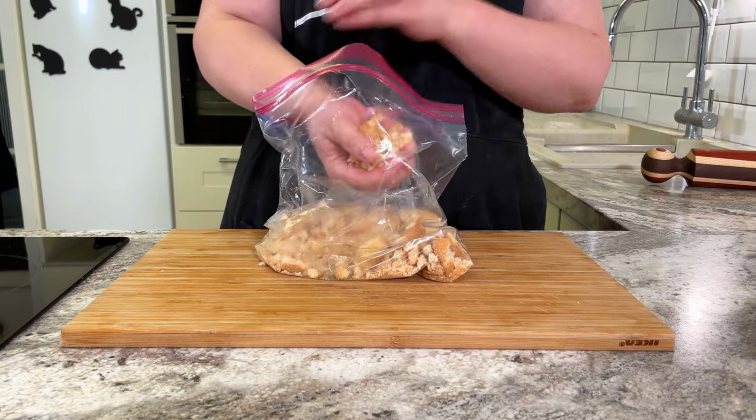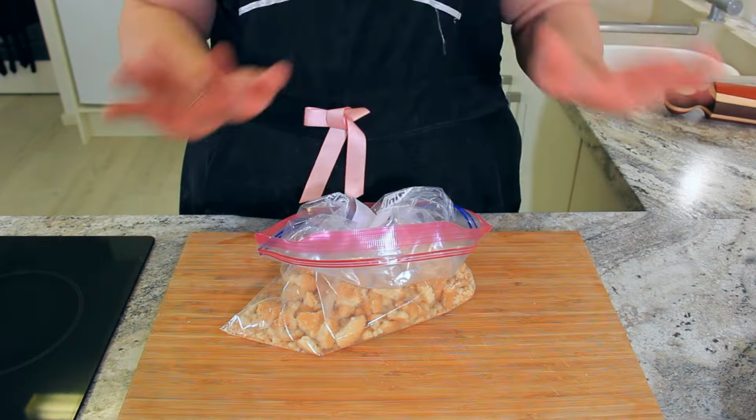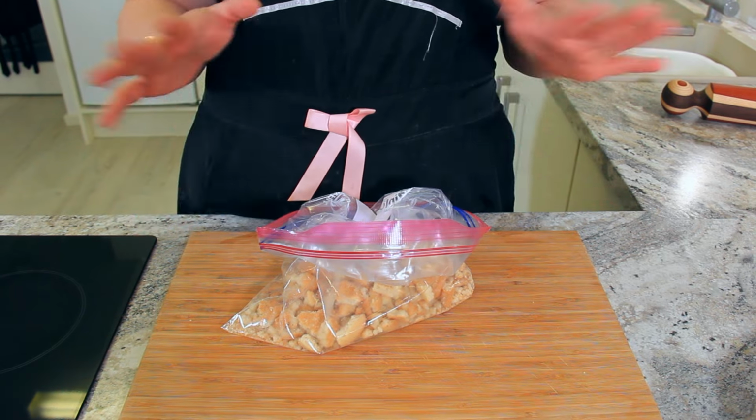So this is the size you're looking for. If you go too small with it, you'll lose the texture in the tiffin. We're going to set this aside while we mix up the chocolate bit.